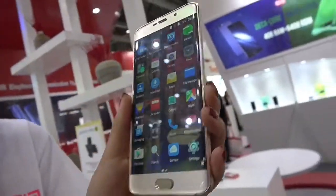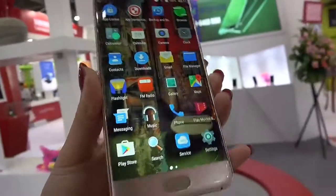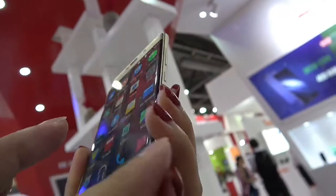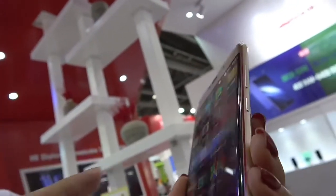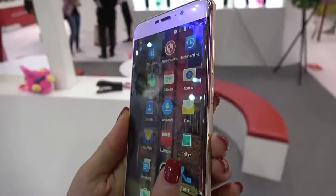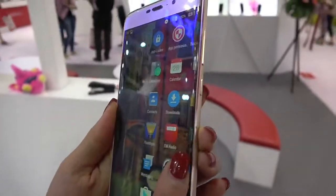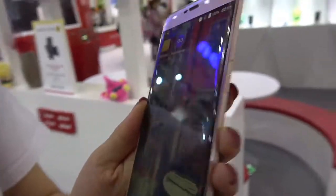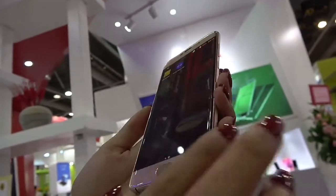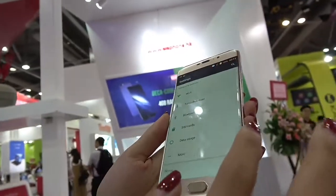And what is the display that you have here? This is a 3D screen, so it goes all the way to the side. You can see it is bezel-less. It's a Japan display, and Android 6.0. How big is the screen? It's 5.5 inch. And how much does this phone cost?